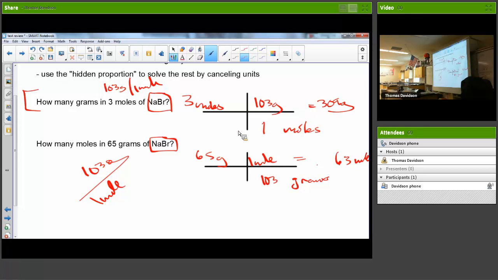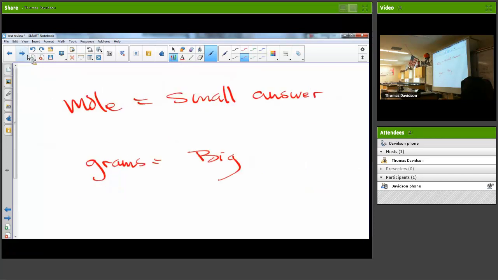All right, look. I was going to say something sort of important. I can't remember. Oh, it's this slide. Here we go. Have I made you write this down? Yes. Moles is always a small answer, grams equal a big answer. What does that even mean? Look right here. So write it down, and then let's go to the previous slide. This is going to help you realize if you did it wrong. It's like your check. You're like, okay, I probably did it right, or, oh crap, I did it wrong.